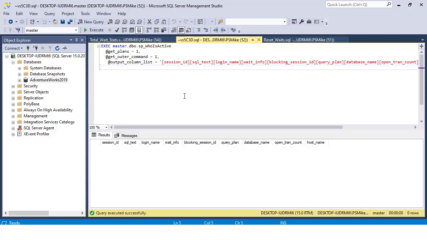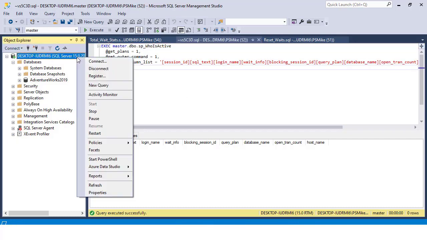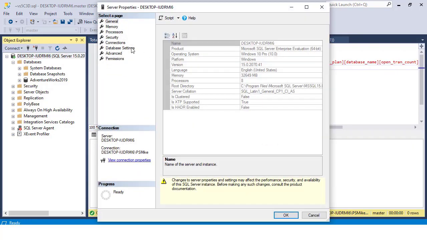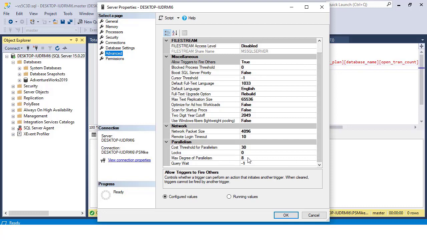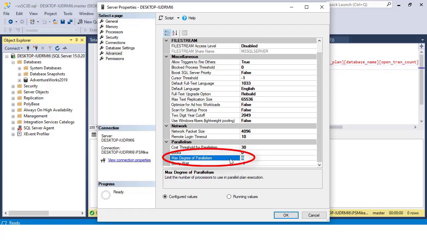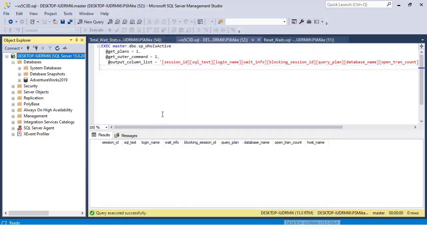This can be a problem with the CPUs or the processors, but not always. Let's go ahead and push this to the top. We can do this pretty easily by going to Properties on our server, then Advanced, and we're going to hit this setting called Max DOP. What we're going to do is limit any query's ability to parallelize to 1. That's a no-no in production settings. I would not do this. You want parallelism, and basically this turns it off. So let's go ahead and turn it off.